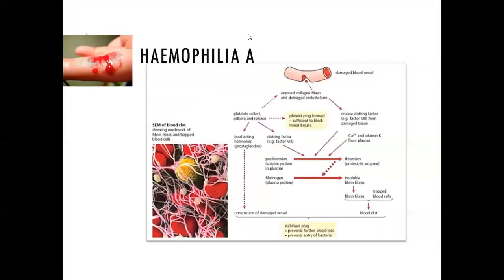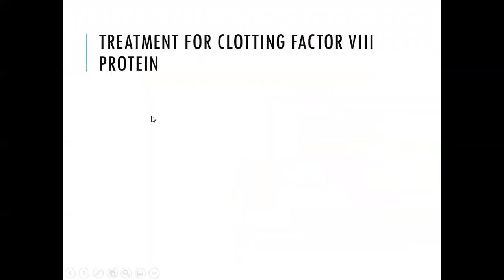So this is hemophilia. People with hemophilia lack blood clotting factor VIII. Whenever they don't have blood clotting factor VIII, the fibrinogen cannot be converted to fibrin to form the fiber-like structure. Fibrin is a fiber-like structure that will trap the red blood cells and cause the blood to clot. So the blood cannot clot because of the lack of factor VIII.